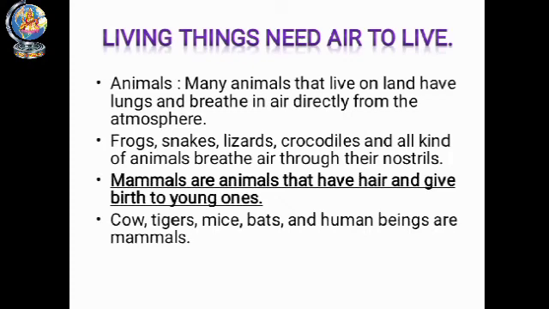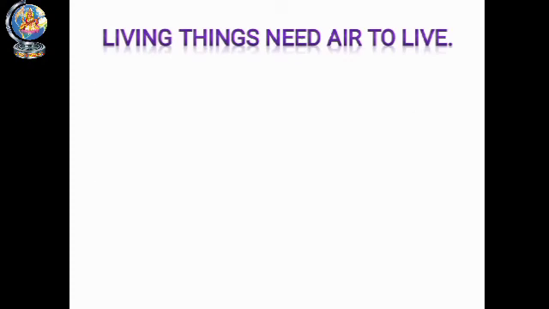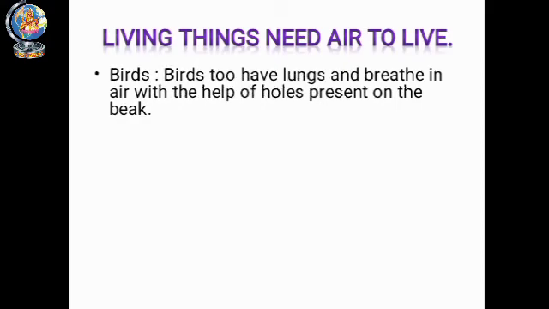Even if we talk about giraffe, elephant, bats. Why bats? Because these bats, look, they have wings and they can fly, but one characteristic is present in them, that they give birth to young ones. Important, huh? Bats give birth to young ones. That's why they are called mammals. Most important thing here, right? Apart from others, you are able to recognize cat, dog, right? They are mammals because they give birth to young ones and they have hair. I think it is easy to understand. But these bats, birds too have lungs.